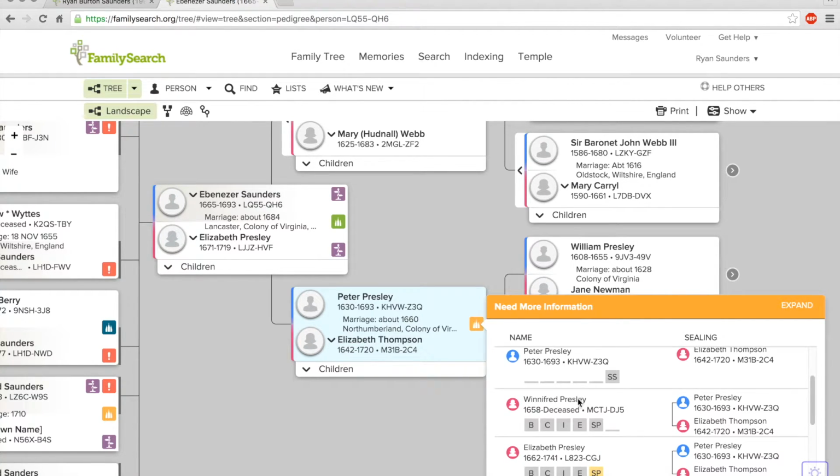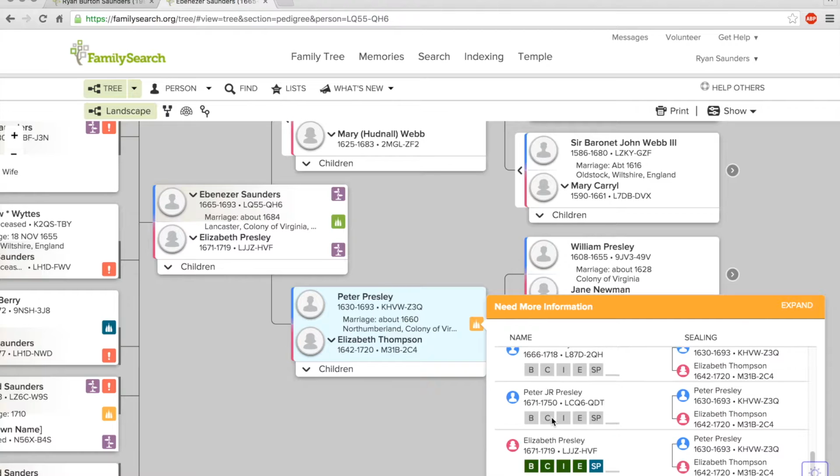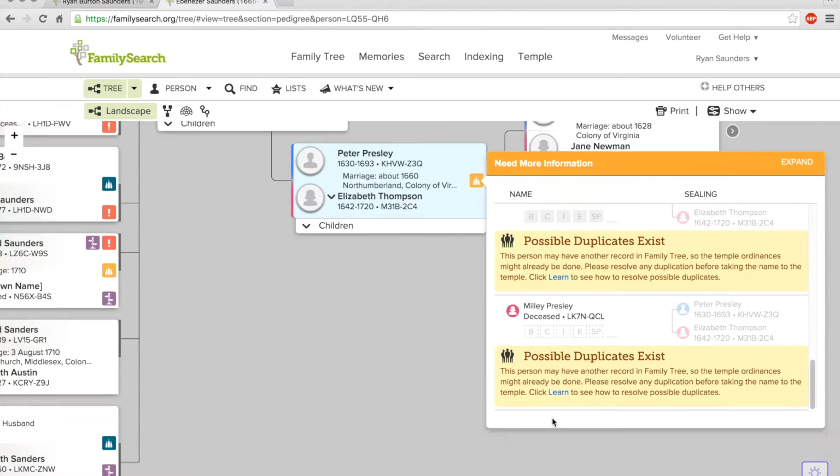So, first of all, notice that there is a row of boxed letters. Each one of these represents an ordinance. You have baptism, confirmation, initiatory, endowment, sealing to parents, and sealing to spouse. What you're looking for, particularly for data problems, is boxes that have a clear box and a dashed outline.